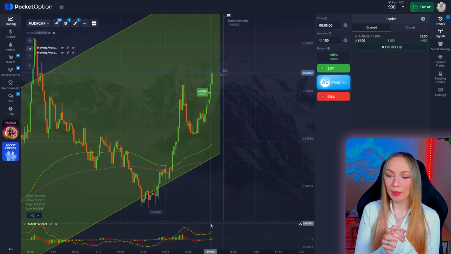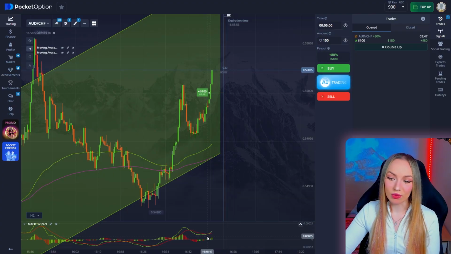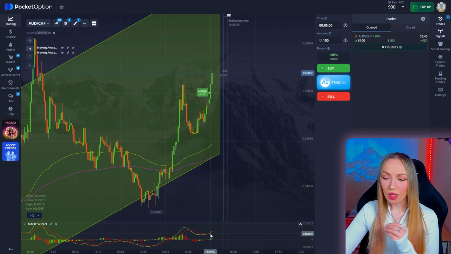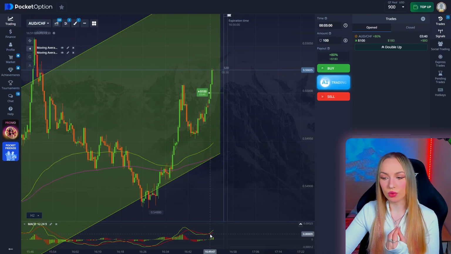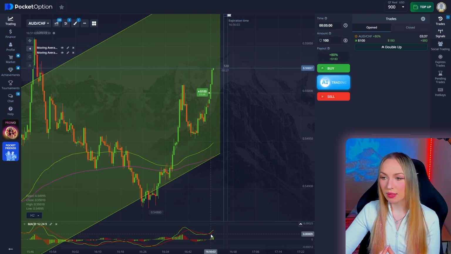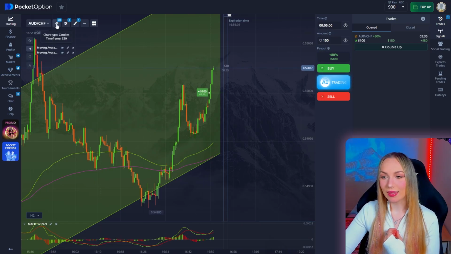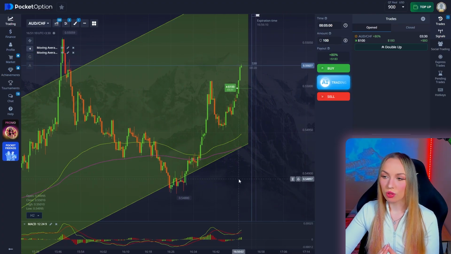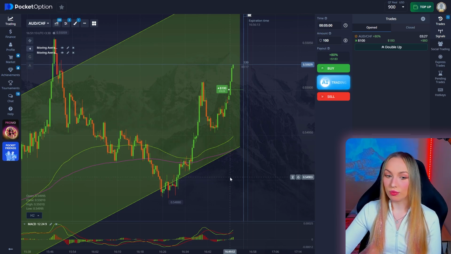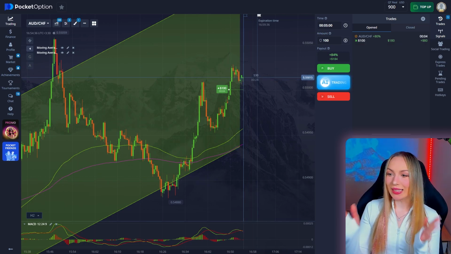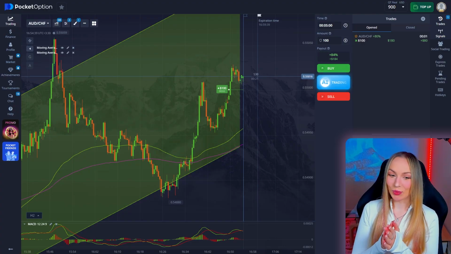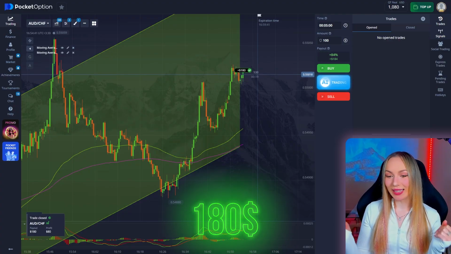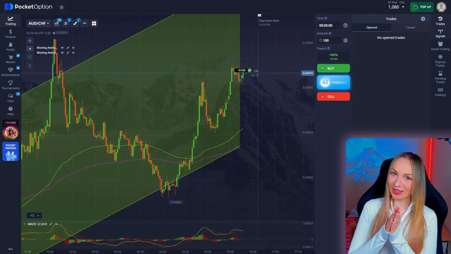We are waiting for this trade for 4 more minutes. I didn't receive a signal here from MACD that the price will go up, even though the moving averages crossed, but they crossed in the overbought zone. Usually for me it's also a bad signal, but because I analyzed the chart on the 5 minutes time frame, I saw clear structure, I opened the trade. So now we're just waiting. And here we go. The price went up and the profit is right there, $80. Congratulations to me, and we're moving forward.